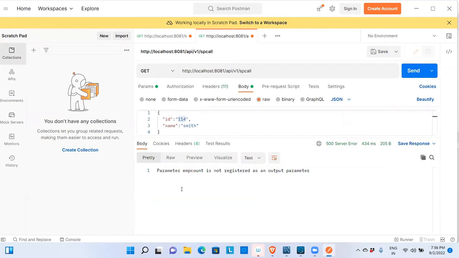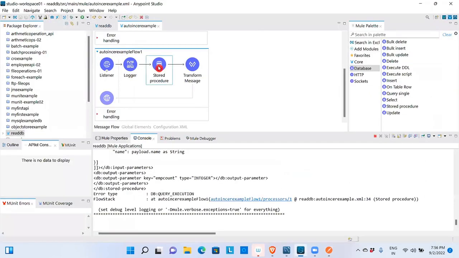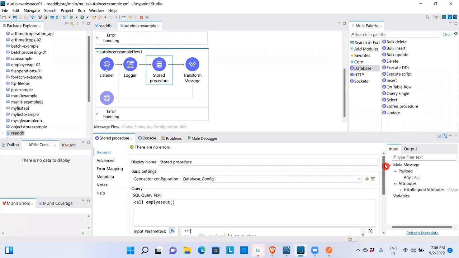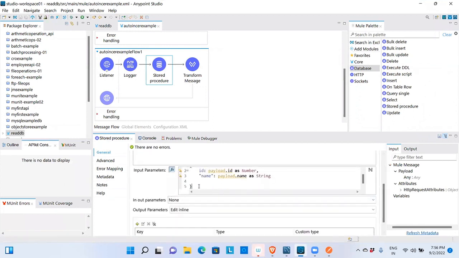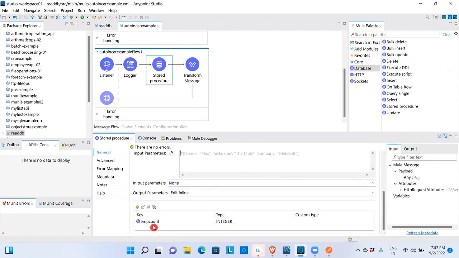EMP count is not registered as an output parameter. Let's try one more time.